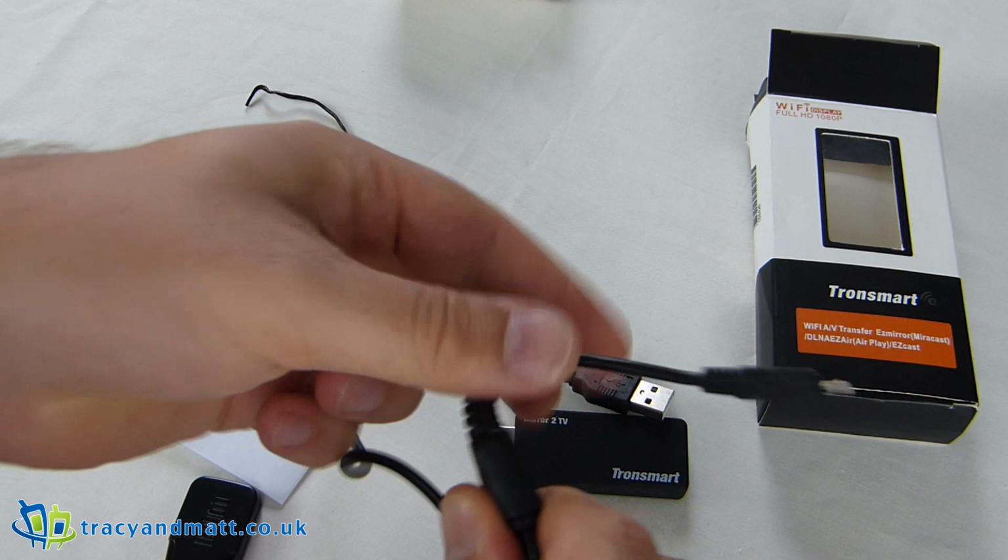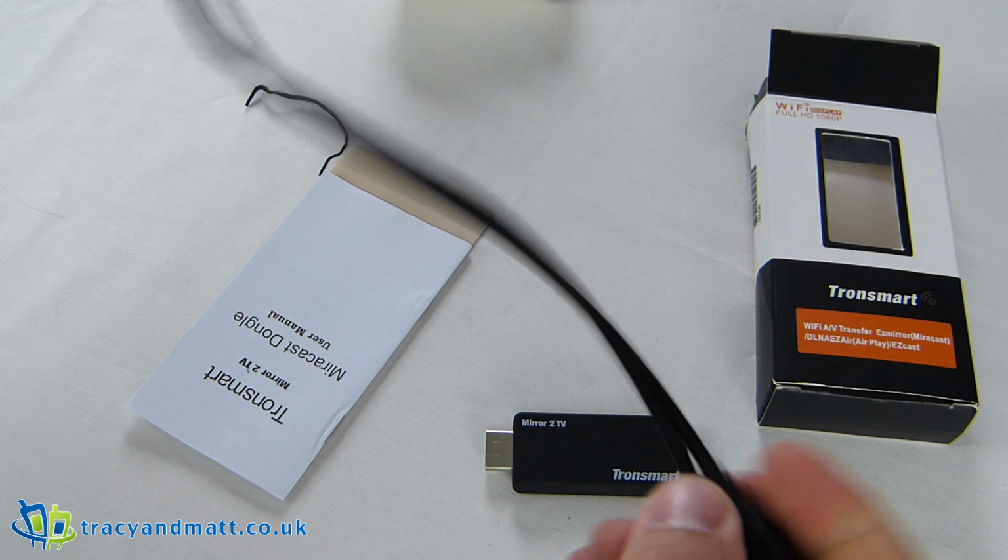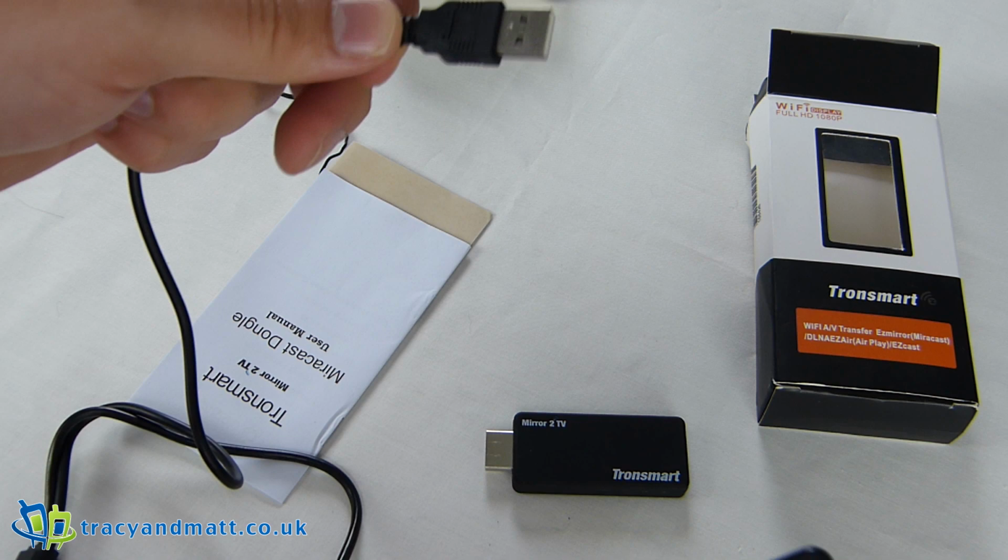Right, so we have micro USB in a junction point. Then it fires off out to USB and Wi-Fi. So we can plug that into our TV to power the whole thing up, and this one goes off to pick up the Wi-Fi signal.